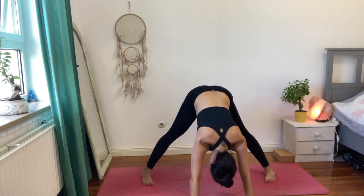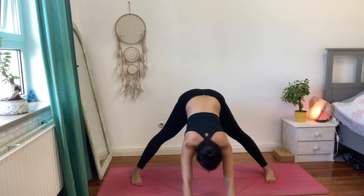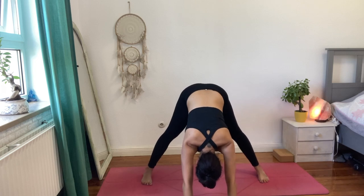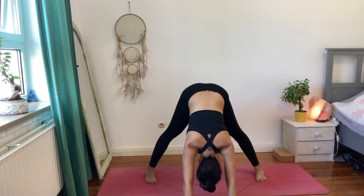And the wider you open your legs, the easier it gets. And the closer you put your feet together, the more you can feel the stretch in the back of your legs and hamstrings.